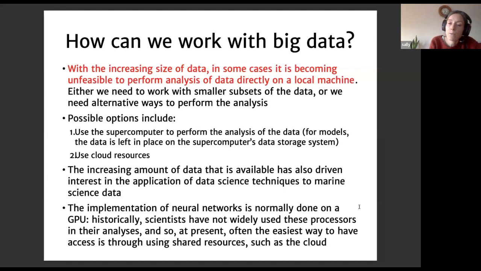Normally we've worked on the supercomputing infrastructure, which historically has been made up just of CPU processors. Some supercomputing centers now do offer GPU processors, but often people are also using other resources such as the cloud to have access to those kinds of resources now.